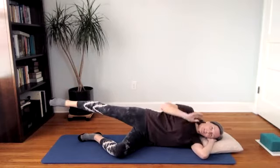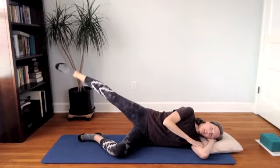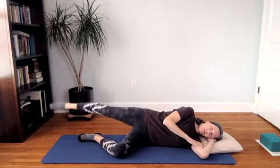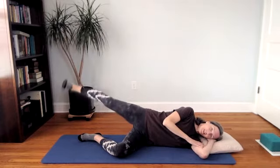Okay, last thing here. You're gonna keep that leg reaching out super long. I'm gonna lift it up and down. And you can point your foot, like I've got mine pointed right now. You can keep your foot pointed if that feels good. If you're having any crampage in your foot, right? You can flex the foot and reach through the heel.